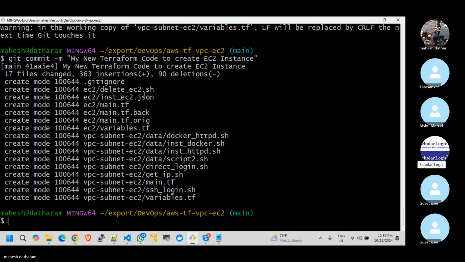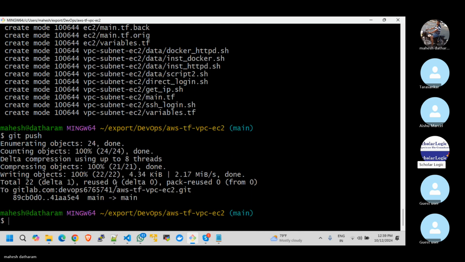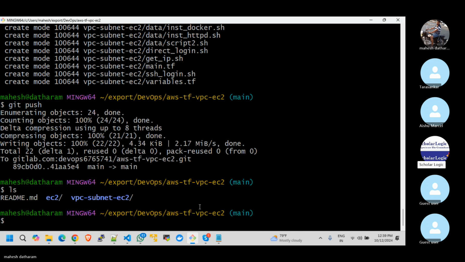Yeah, git push. Can I enter? Yeah, enter. Okay, do ls. So basically, all the files, whatever local changes you have done, have already been pushed to the remote repository. Now you can go back and do ls first. There's no change from your local repository.